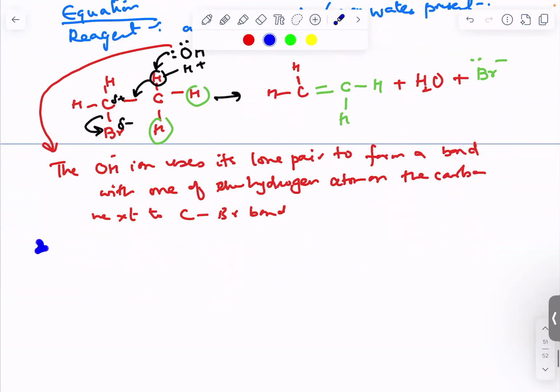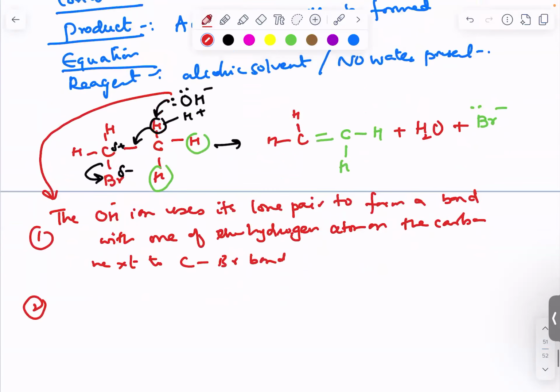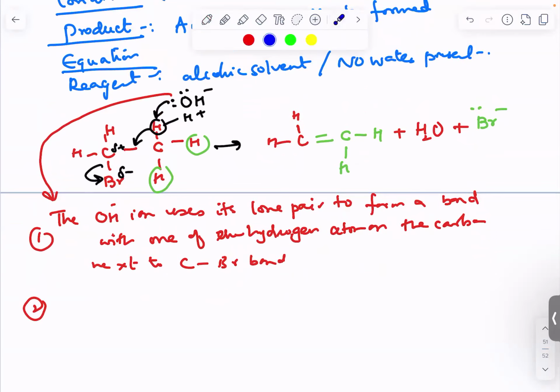Number two would be the electron pair from the CH bond now becomes this electron pair, which has been given by this hydrogen, as this hydrogen is leaving without any electron. This electron pair is used up. I'm not writing because otherwise it will take a lot of time. This electron pair will be used to make a double bond. So I will simply write double bond to save the time.